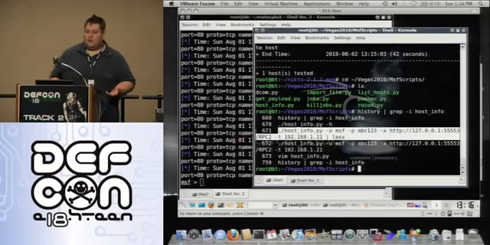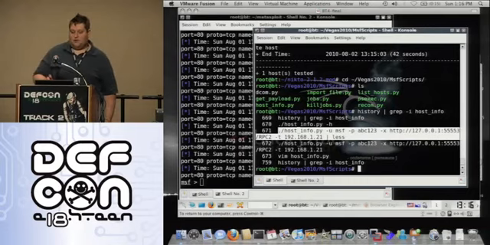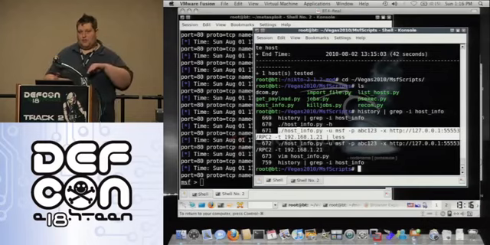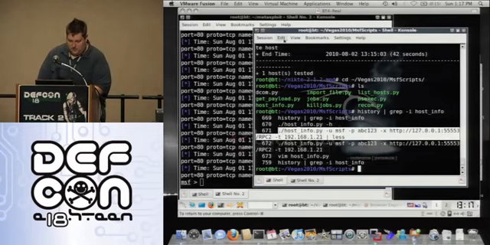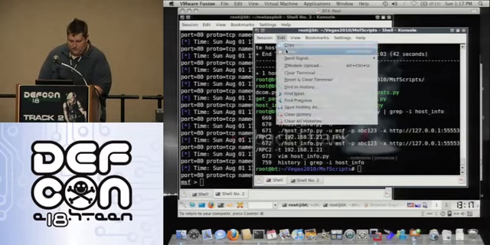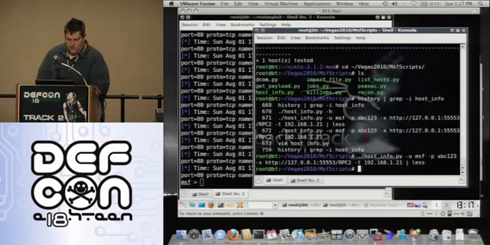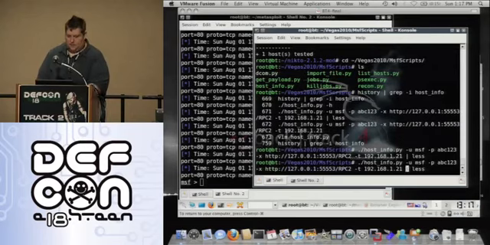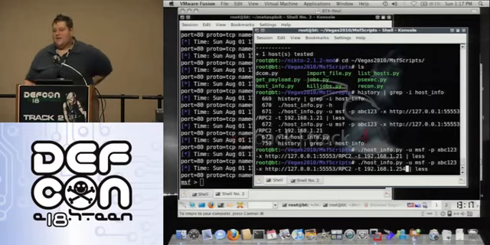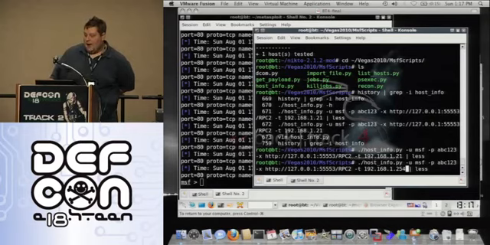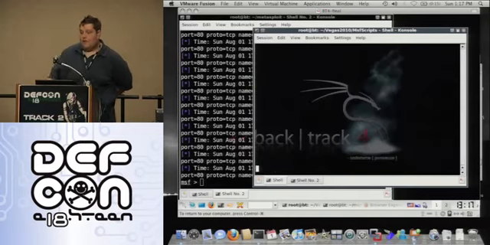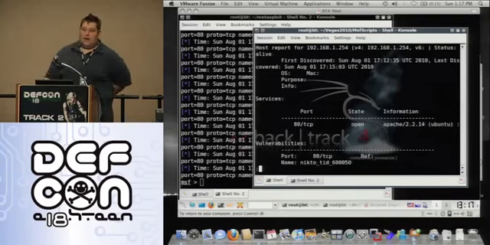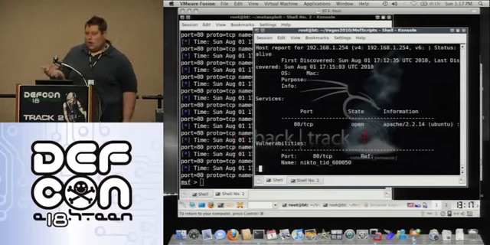The host info script that is going to be in the source that I distribute is able to pull the full listing of everything that's in the database about a specific host. So let me go ahead and change this up to be the host that we were actually scanning. We basically specify the username and password for our XML RPC destination, and the IP address we want information for. This is just some quick and dirty Python, and I'm going to go over how the code works in a couple minutes.